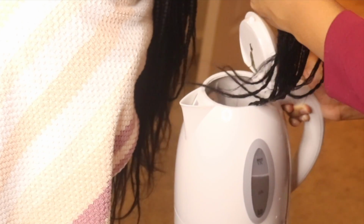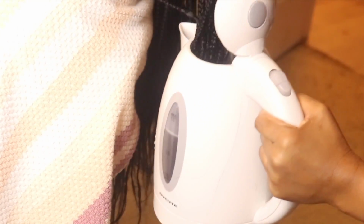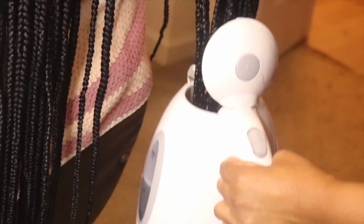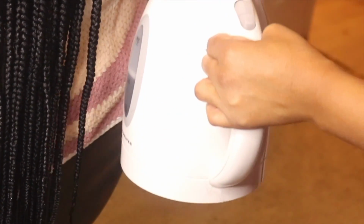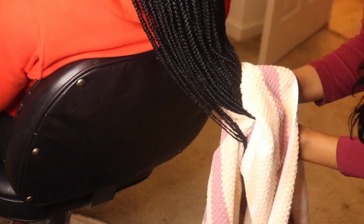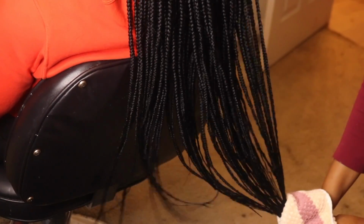And then after that guys, I'm using this plastic kettle to dip the ends. Since she has so many braids guys, I'm literally going to split it in fours to dip because it's just too many braids. All right, so I'm just going to dip a few times, about 4 or 5 times. Make sure you don't stay in one spot too long because the hair will get stuck and curled in that spot, because the hot water sets the braids in whatever position you have. After that guys, I'm just going to trim the ends with some shears and squeeze out the excess water.